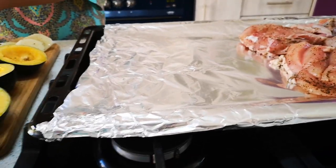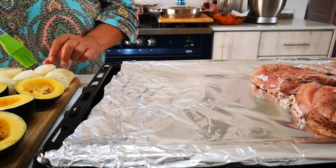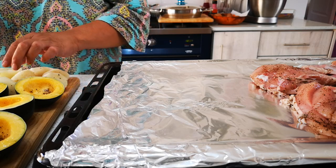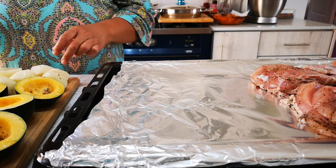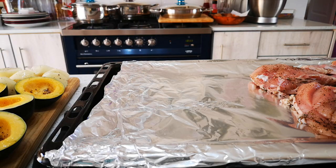The oven is on 240 degrees Celsius. Sorry, I'm wrong. 220 on fan. And if it's your normal oven, 240. So what this high temperature does is it crisps up the chicken but keeps in the juices.